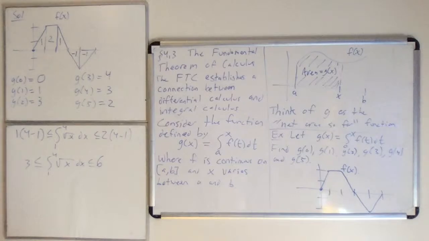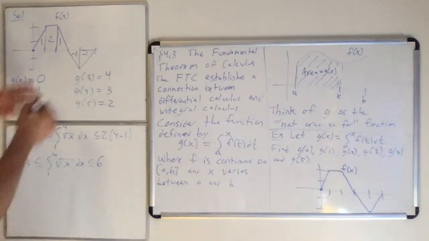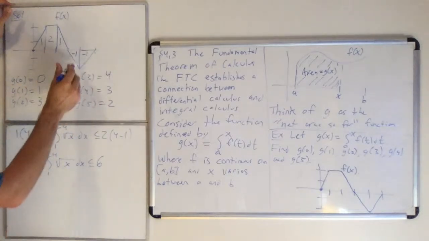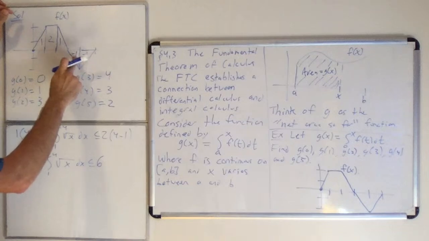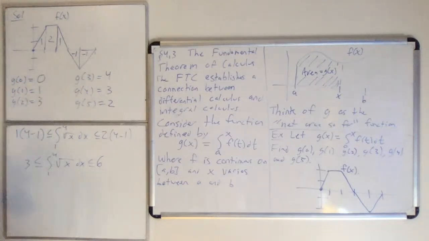Is there a difference between net area and area? Yeah, so if I asked for the area of this region, then you would treat these as positive numbers, right? Because what does negative area really mean? So we use the term net area to mean that the stuff below the x-axis counts as negative, and above the x-axis means positive.